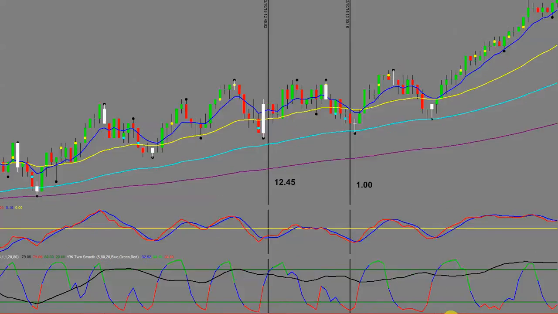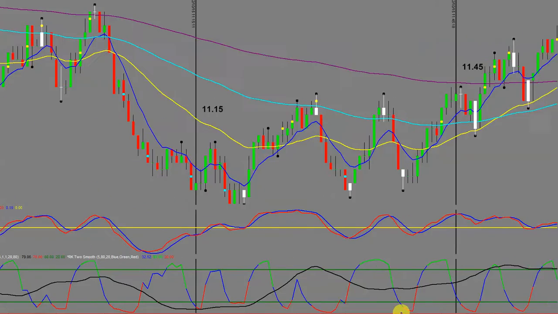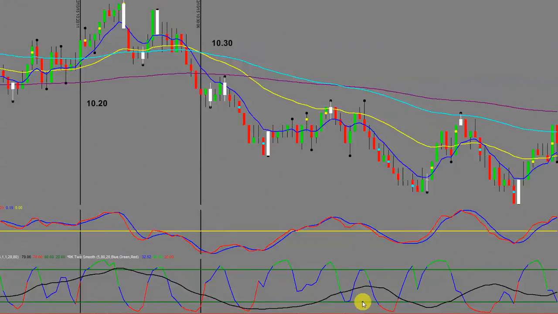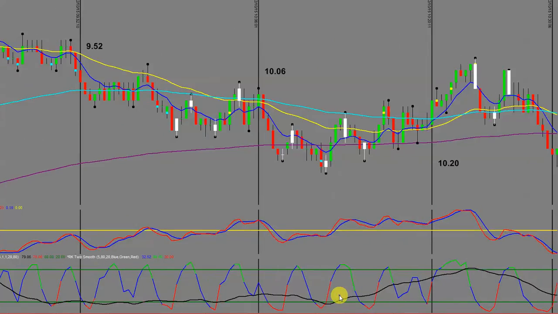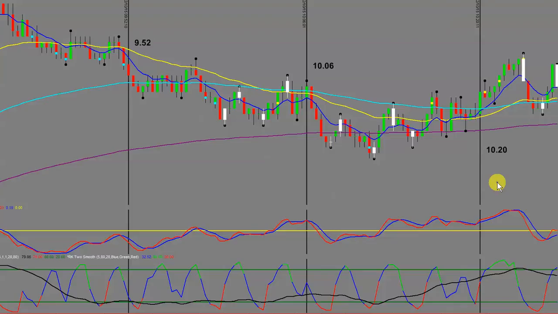Now let me go back to what I was saying earlier. It's a tool, and you've got to use it as a tool. It is another thing. Do you have to track it? Well, no, not really, but it can definitely help your trading results.